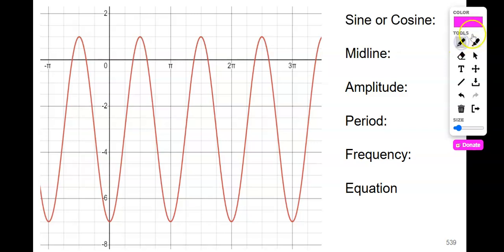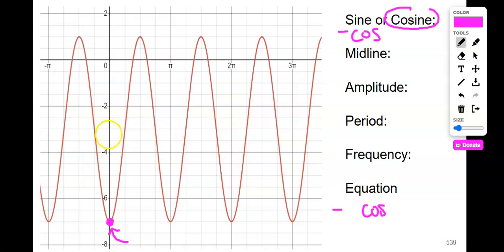Sine or cosine? It's definitely a version of cos. Is it positive cos though, or is it negative cos? Nice job on negative cos, because it's not crossing at the top, it's crossing at the bottom of its wave. You're always looking at your y-intercept, also called your starting point. It's crossing at the bottom. That's a negative cos. So already knowing the end, I'm going to have negative something cos.